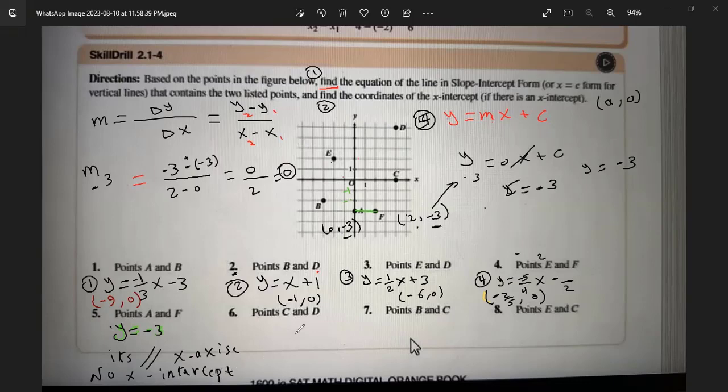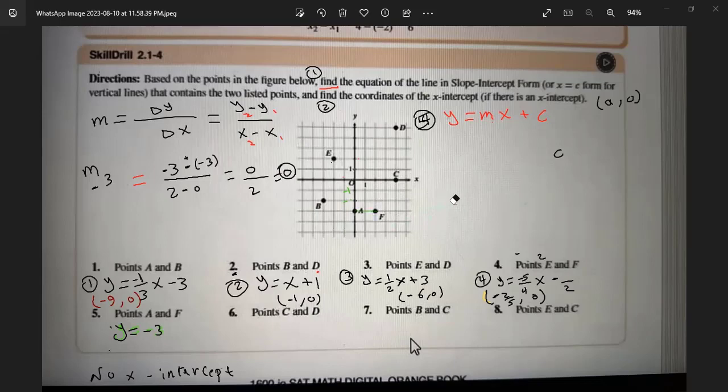I hope it is clear and direct as well. Not easy actually, but it would be better to write it like this. So now we move to the next one. Next one, C and D. C and D, wow, vertical line. Now we have, you see, a vertical line, Z.